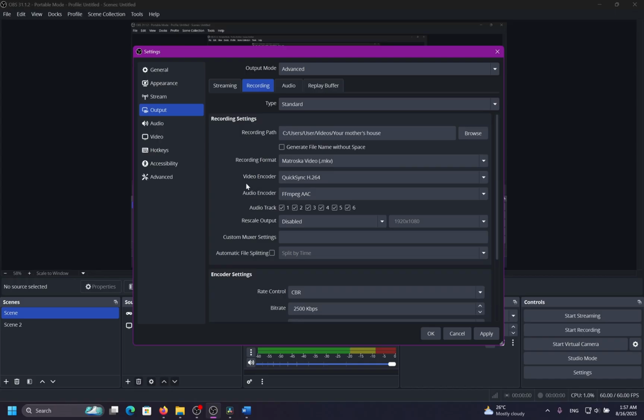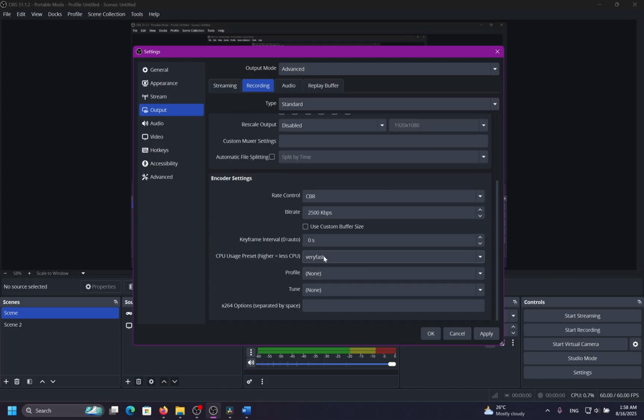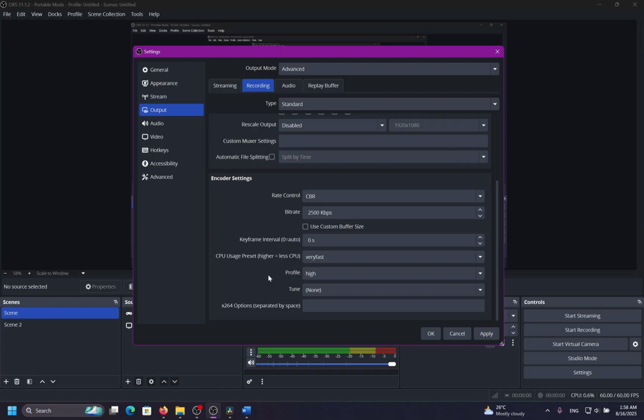But if you don't want to utilize the iGPU or the GPU for video encoding, you have the x264 option. Now, mid-range systems and high-end systems can kinda toy with this, but it will still cripple them. For low-end systems though, I think the only option you have is the very fast option. Very fast at main, or high if you're feeling lucky. That's basically it. These ones are still for you. You're gonna have to be the one that sets these ones.